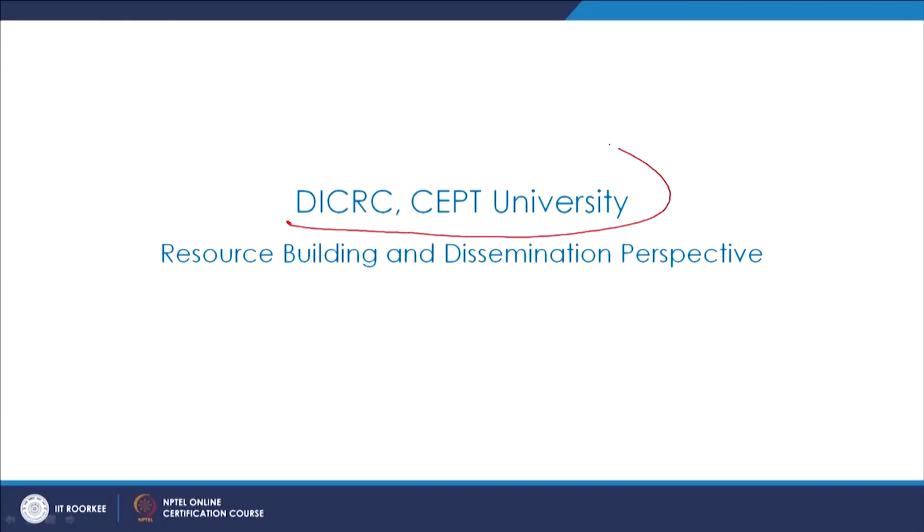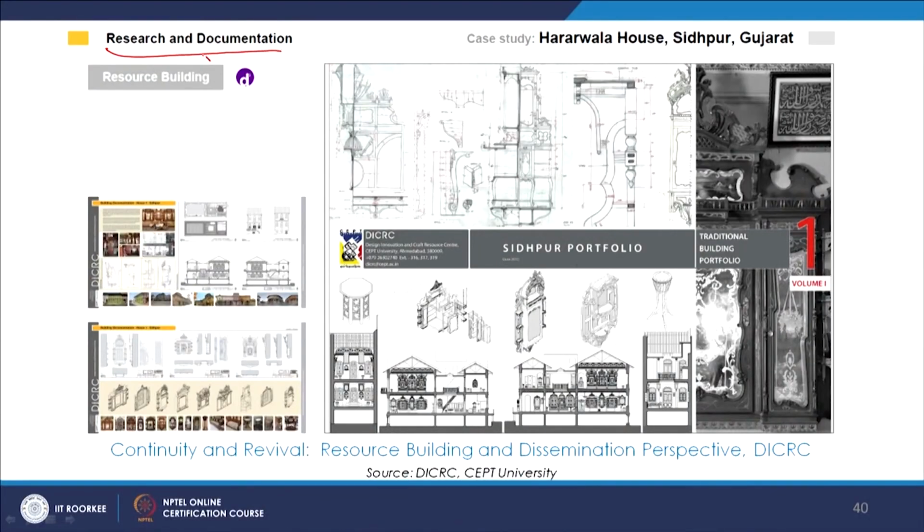Now let's see the DICRC, CEPT University, their works, and what is their perspective on resource building and dissemination. So we have already seen a lot of their work in the previous modules also, and we touched a little bit upon the research building, resource building part under the research and documentation.